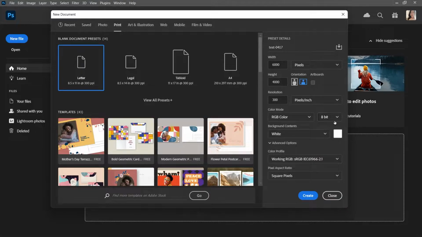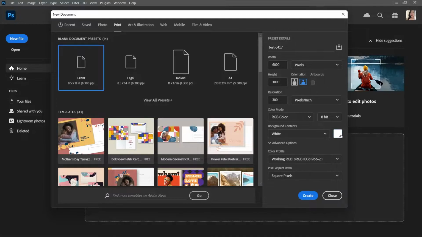And these options, they give you more detailed color to choose, I think. But normally I will just leave it at 8-bit. Background content is your default canvas color.